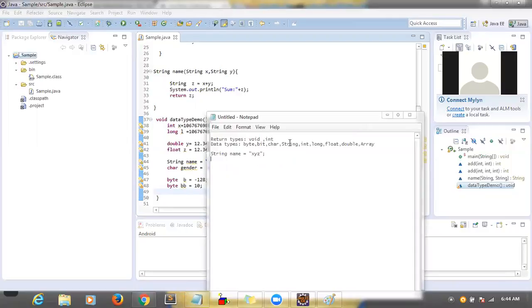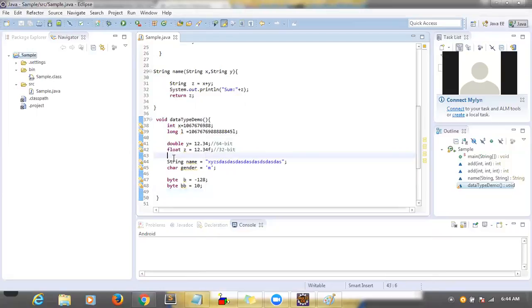Byte we saw, char, string, int, long, float, double; array we will see. Before that, we will look at bit. What is bit?